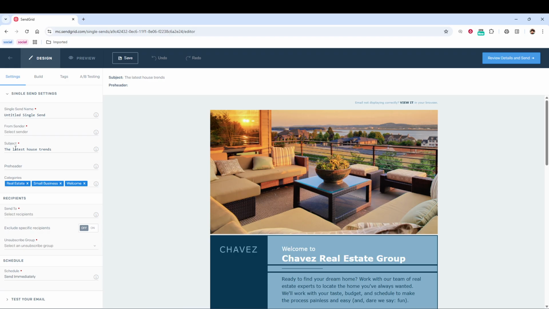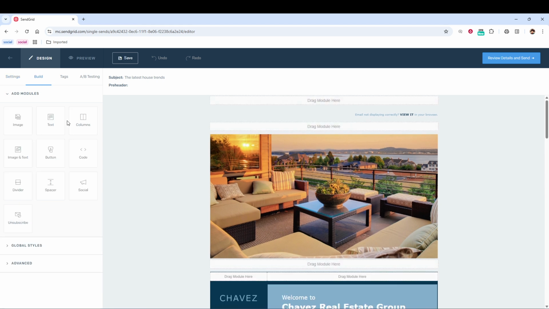Make it clear and relevant so people know why they're getting the email. Finally, choose your recipients. You can select specific lists or segments. This is especially important when you want to send the same email to multiple people at once while still keeping things organized.